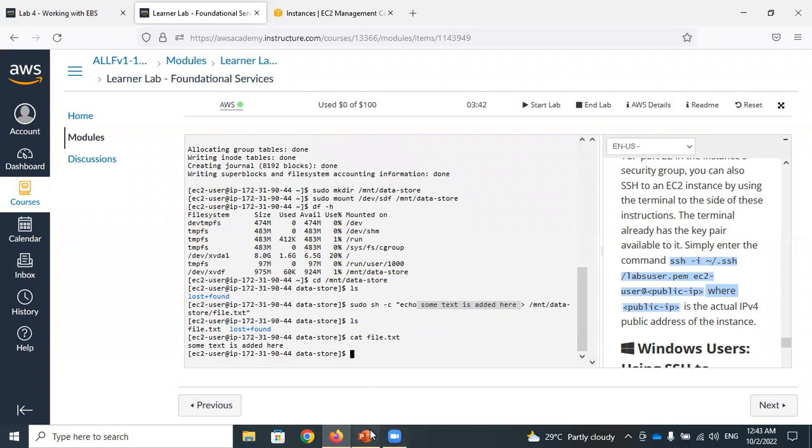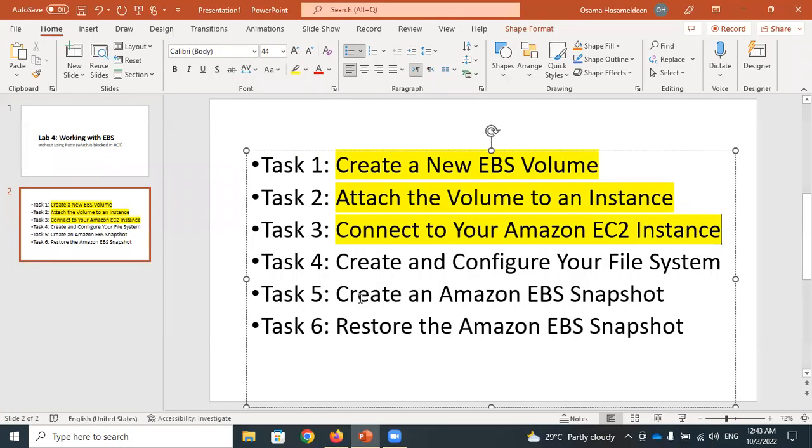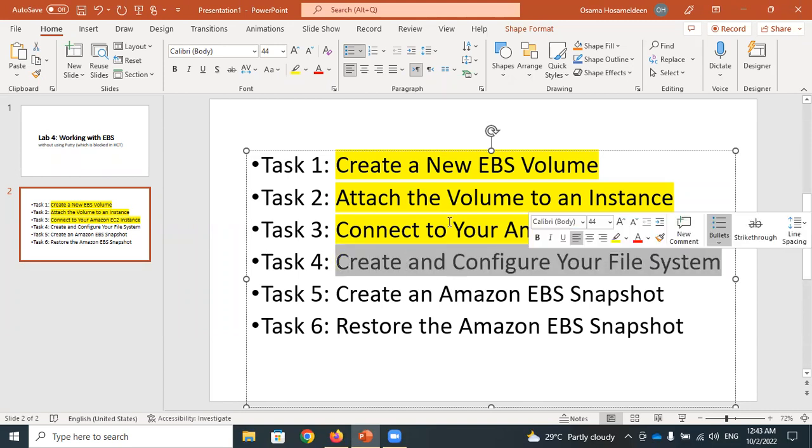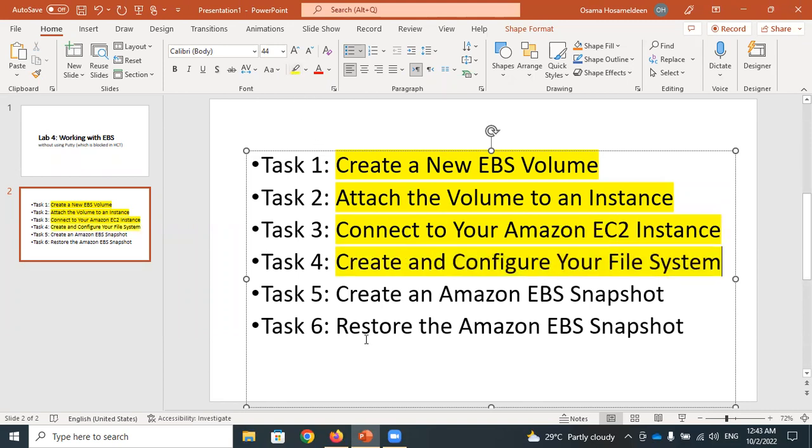Now I go to the next step, which is create an Amazon EBS snapshot. I finished this part, but before moving to the snapshot, the idea behind this is to make a backup for your data.